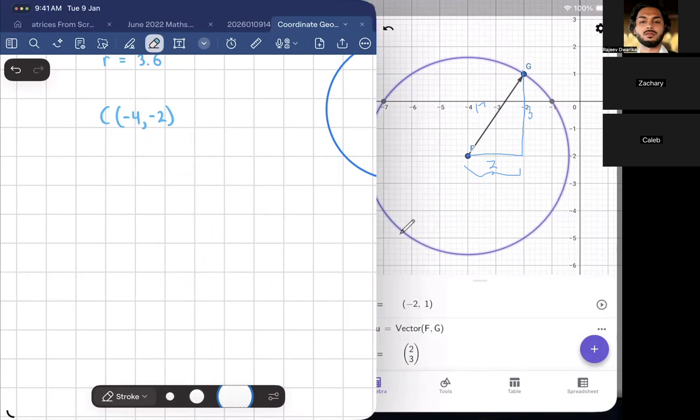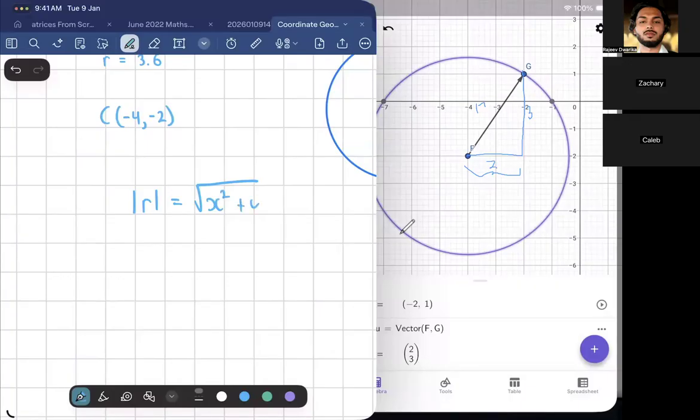I think you could see that we have a vector, and I kind of gave you a little look into vectors in case you didn't know. What we just did, Zachary, we just actually found the magnitude of the vector. So if you want to find the magnitude of the vector, let's just call that r, it would just be equal to the square root of the horizontal component squared plus the vertical component squared. Isn't that what we just did? We took the square root of 2 squared plus 3 squared. Yes, sir. So when you do vectors in maths and add maths, you'll see this formula pop up. It comes from Pythagoras theorem.